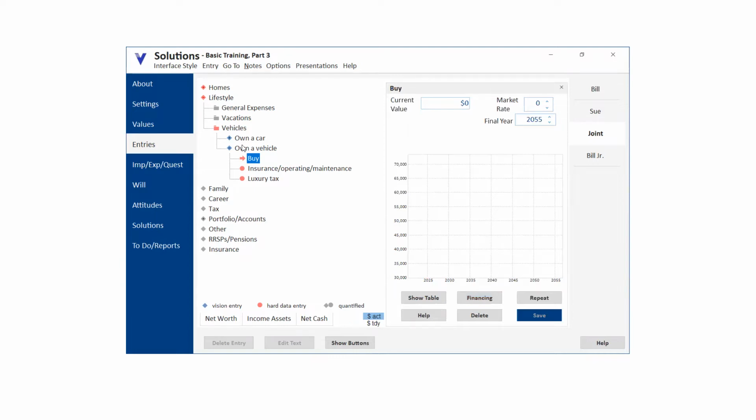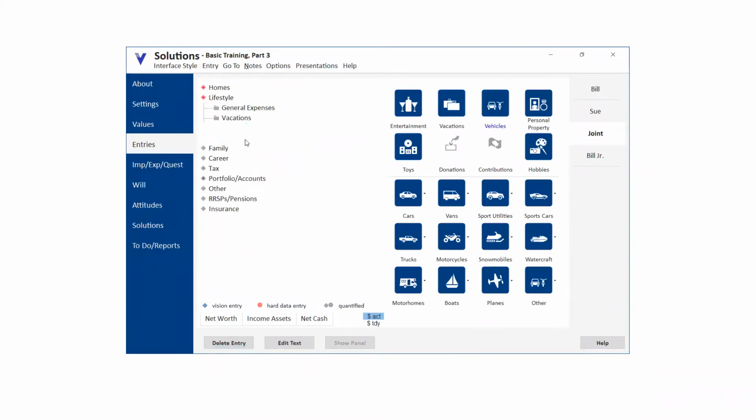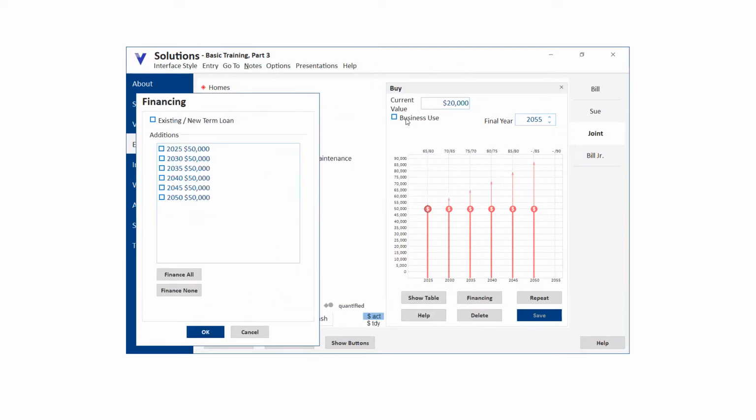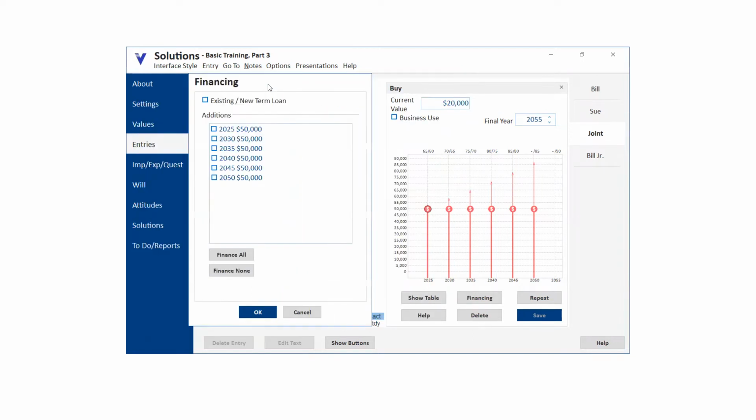Sorry, I don't have a vehicle in here. By creating it through the thing, let me get rid of that. By creating it through the thing, we're attaching the financing entry directly to that thing. And there are all sorts of implications. Is it tax deductible, not tax deductible? So again, going back to our example of the business use checkbox, if we were financing this entry, a portion based on the business use we claim, a portion of the financing entry, the interest, that portion would be deductible for tax purposes.